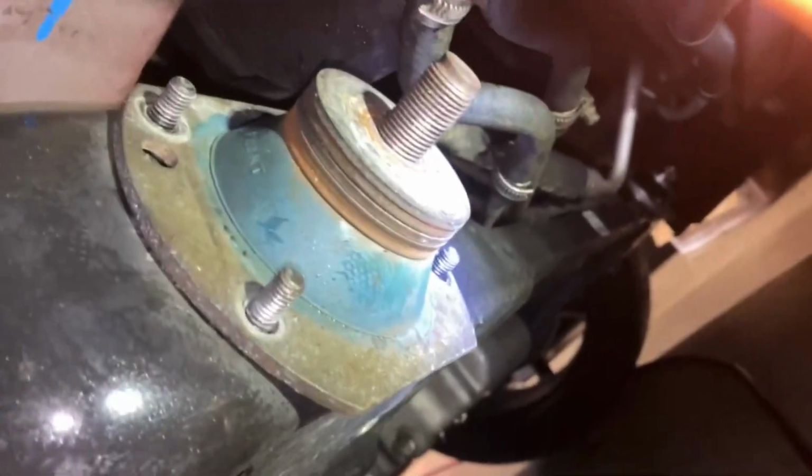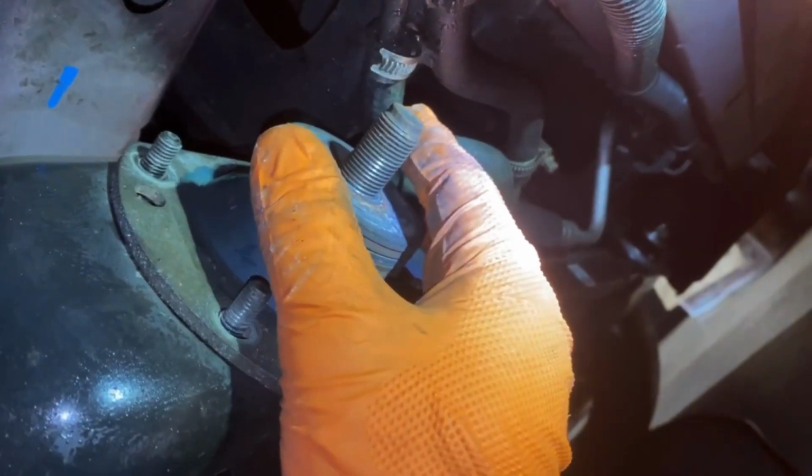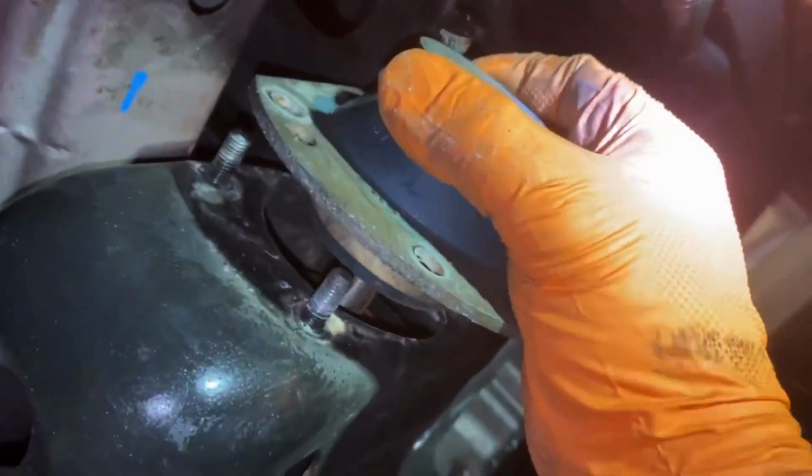So I've also taken the 24 mil nut off of this, and you should notice a giant washer. Go ahead and remove that washer, and be careful, I have a manual, 2006. You have some lines right here. If you have an automatic, you'll have more lines. I don't know if they're necessarily in the way, but I know you do have some lines right here, so just be careful. But this should now slide right off, and of course it's not going to, because these lines are in the way. But this will come right off.